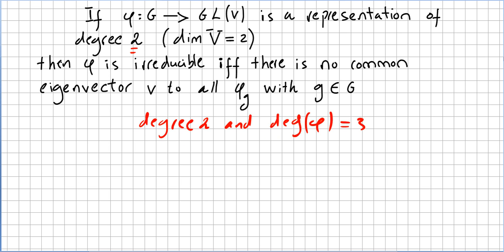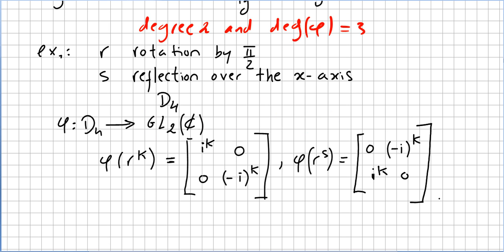Let me get directly into one example. So a quick example would be we pick R and R is the rotation by pi over 2 and S is the reflection over the x-axis. This is a well-known fact that these permutations R and S they generate the dihedral group 4.